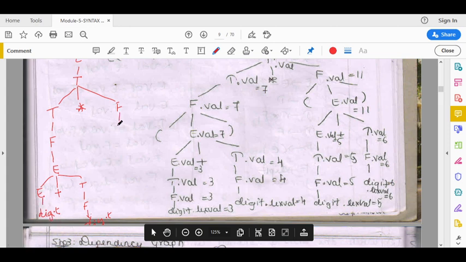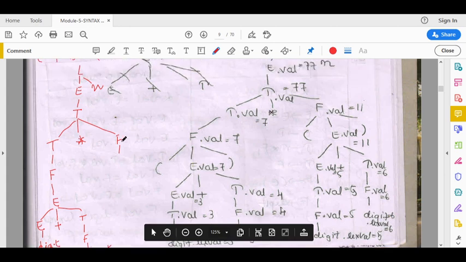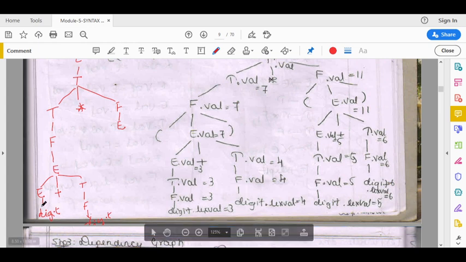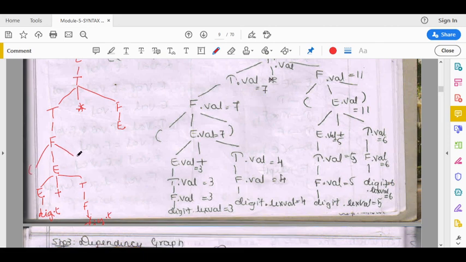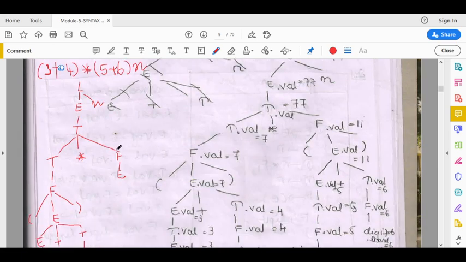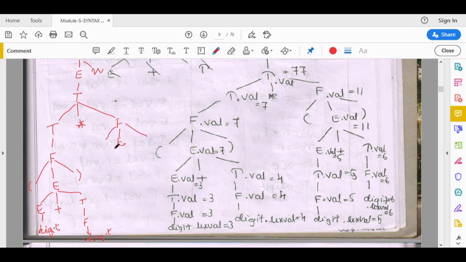So ultimately, what does this F make here? The same thing, F is giving me E, because digit plus digit, and one more thing is within braces, right? So I have braces here, open and close, because F is giving me within braces the E production. So again I have F with respect to open bracket, E, close bracket.